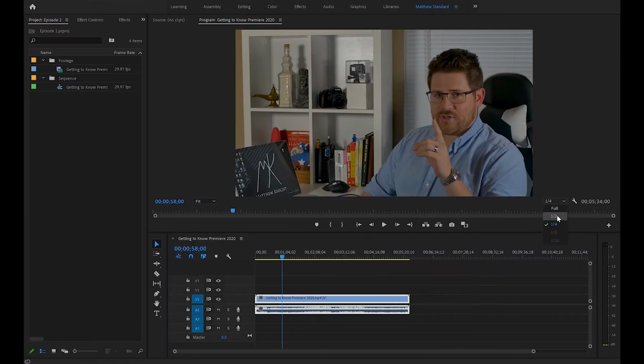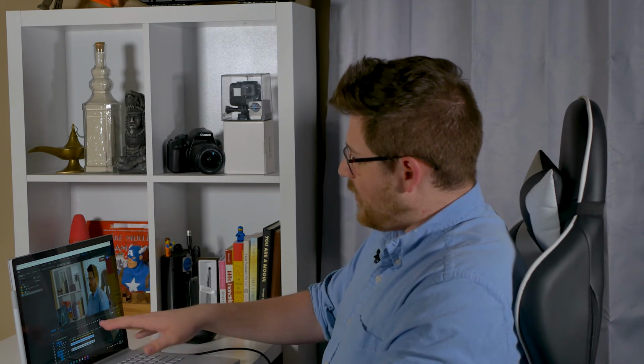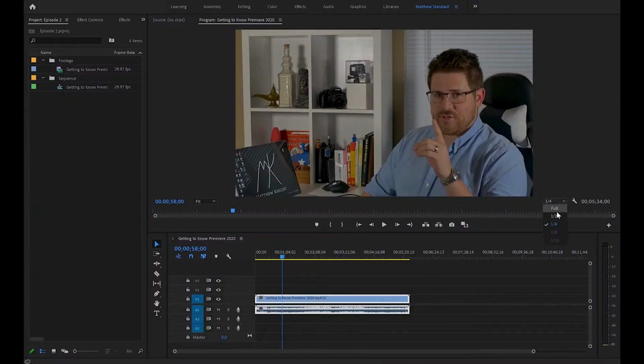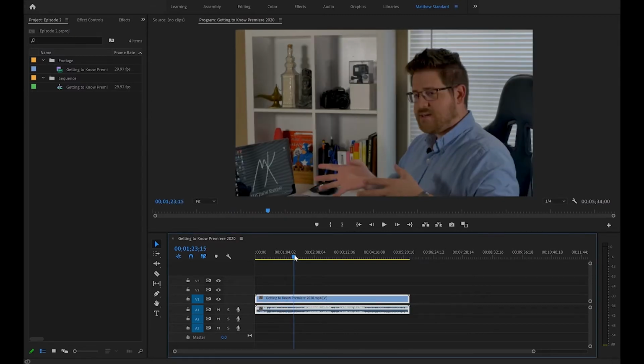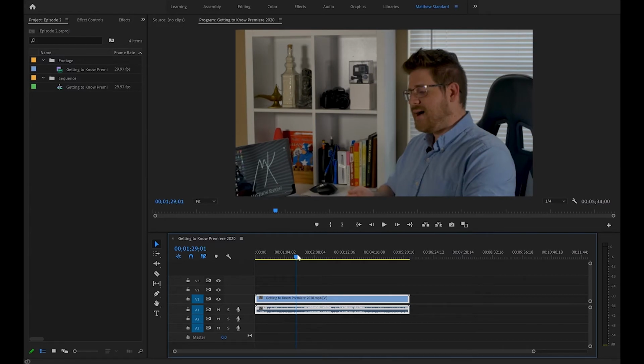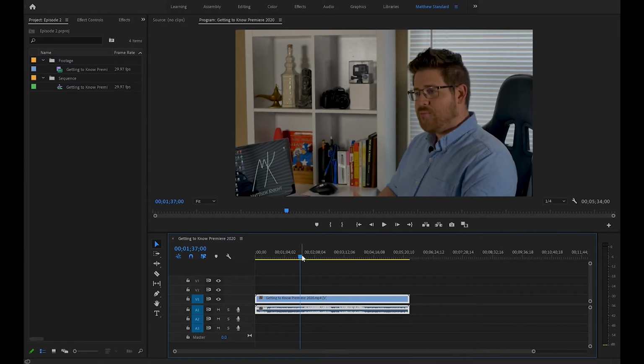So this right here is going to be your playback resolution. This is super helpful if you're working with high quality footage like 4K or 8K, and your computer can't quite handle watching it in its full resolution in Adobe Premiere. Depending on your processing power, it may get a little bit choppy, and that really slows down your workflow. So what you're going to do is bring it down to a half or maybe a fourth. And so when you're scrubbing through footage and working in it, you see how pixelated that is? It looks bad there, but the footage is still the 4K or 8K that you're using. It's just dumbing it down for your computer to be able to watch it so you can continue editing.